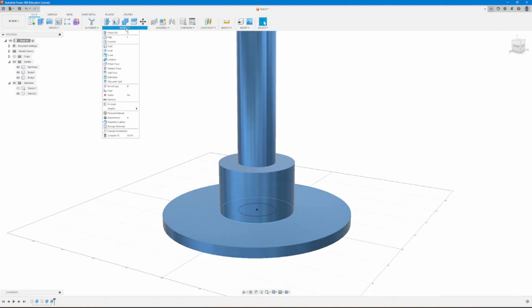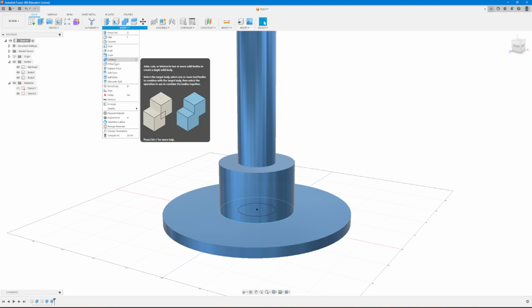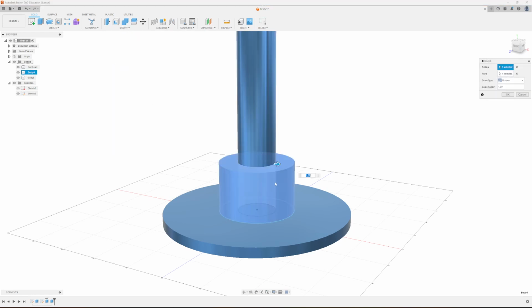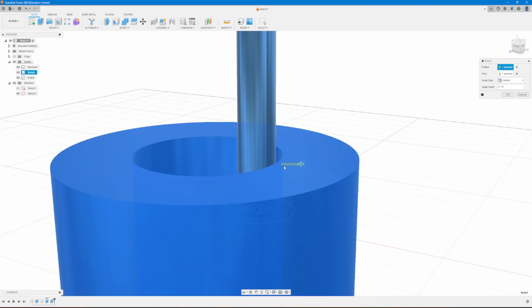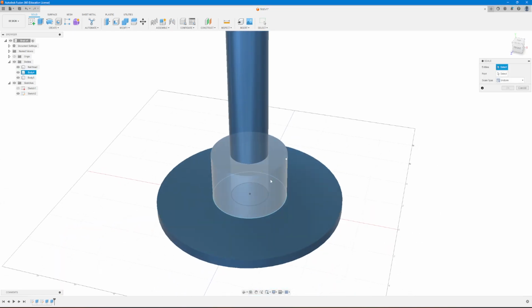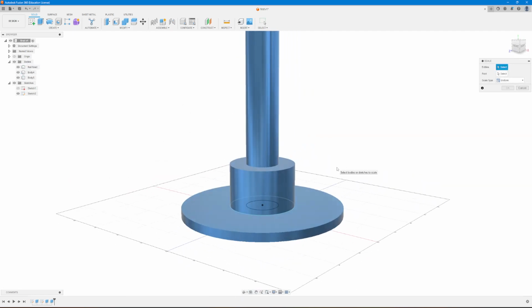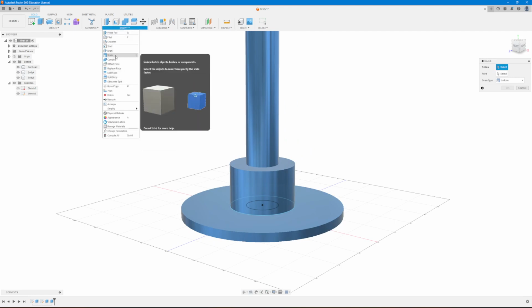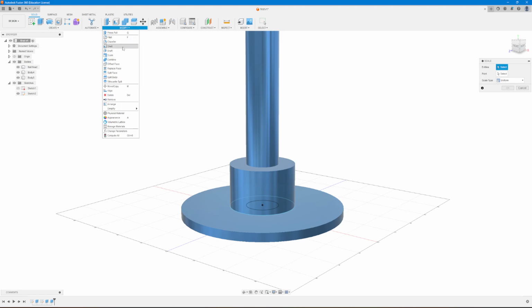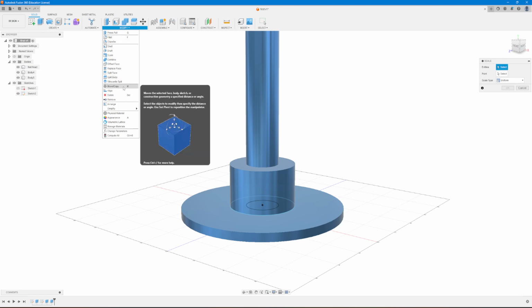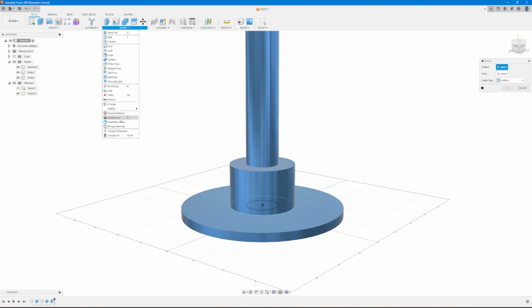So I'm going to click on the modify tab, and we have quite a few things here. Combine is a good one. It's a Boolean combine where it combines objects together. We have scale, so if we really screwed something up, we could do crazy scaling like this. But if you're on an FRC team, you probably don't want to do anything like that. If you're trying to 3D print something though, and you have a really small object that you took from Thingiverse, you can always use this to scale it up or shrink it. It's honestly the only thing I've ever used it for. Shell, fillet, chamfer, split body, split silhouette, split face, and all these other different objects here.